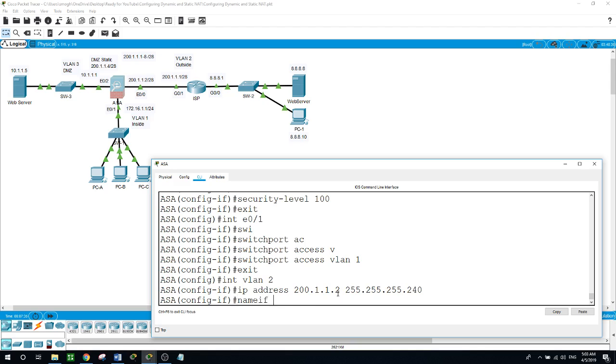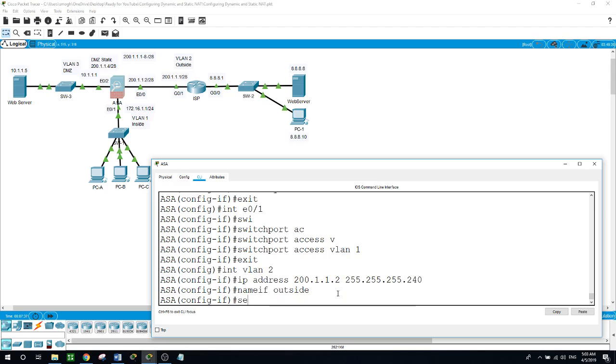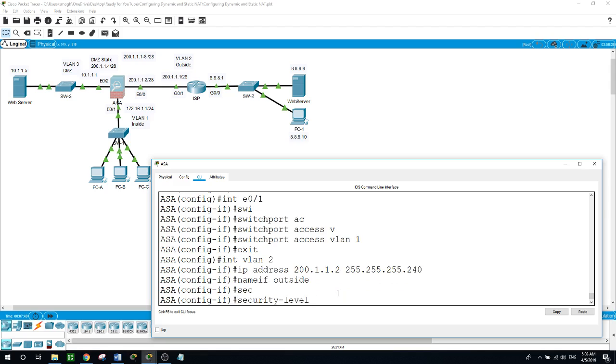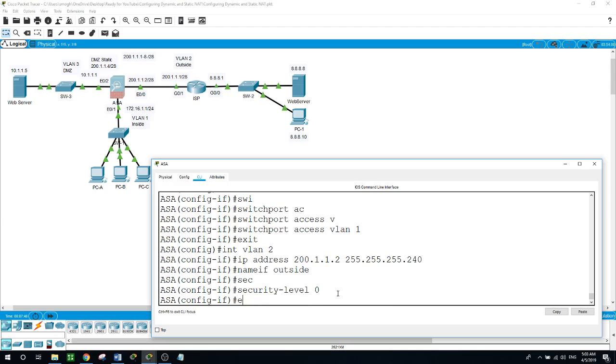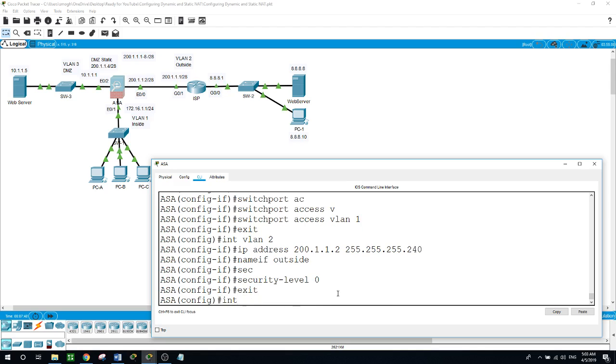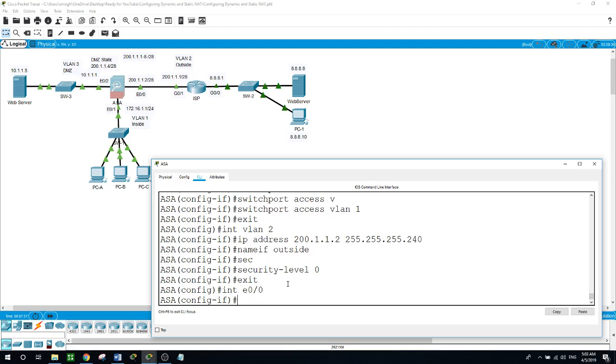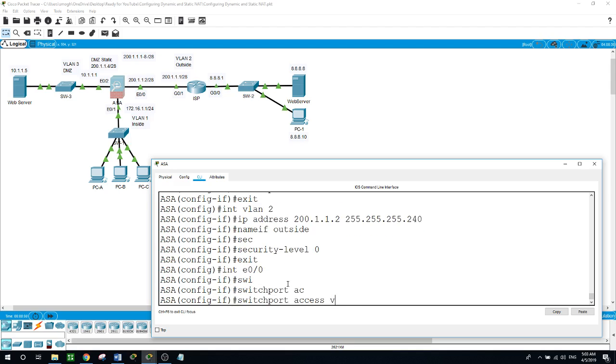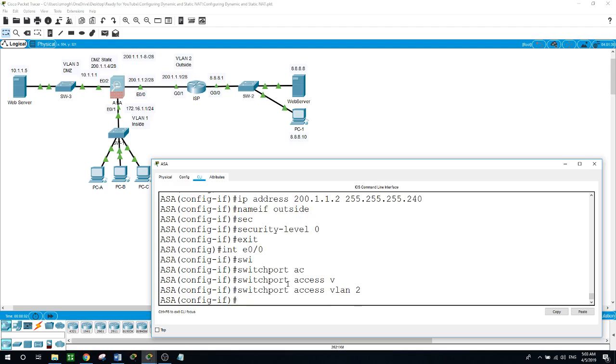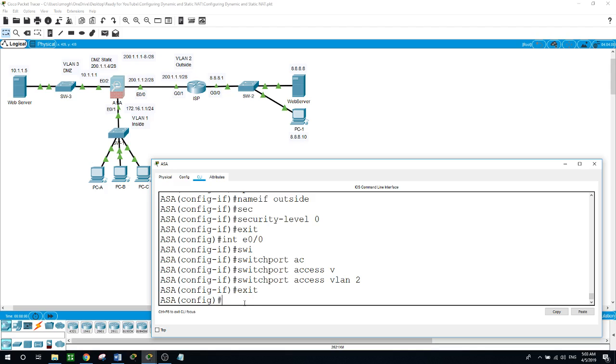The name of the interface is outside, and the security level for the outside VLAN 2 is 0. Now go to the interface. The interface for the outside on the ASA device is Ethernet 0/0, switchport access VLAN 2. Exit from here. Now the DMZ or VLAN 3.